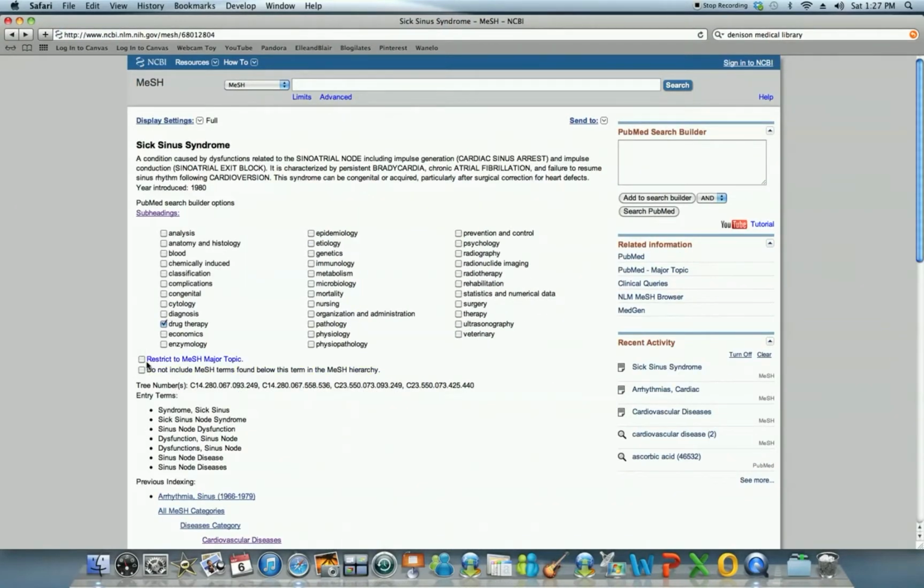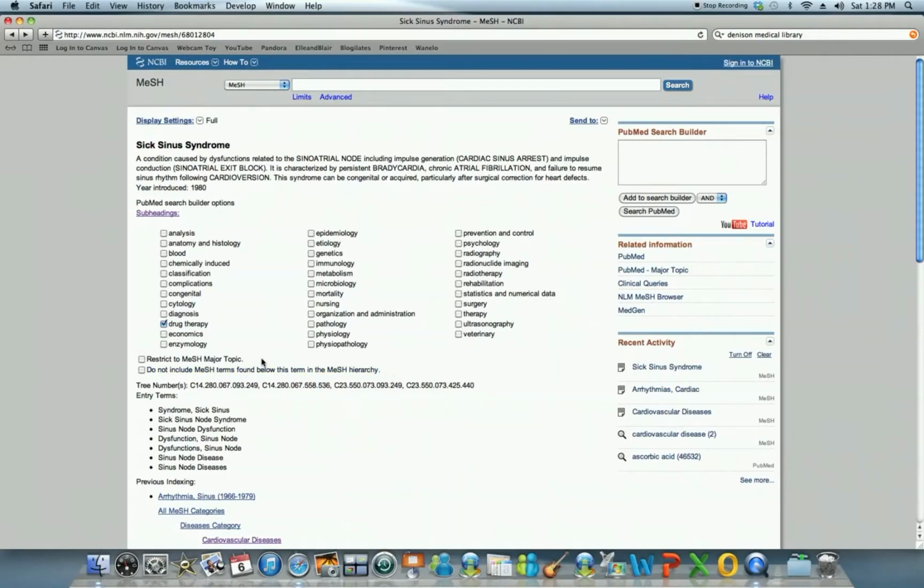I'd like to further show you two other options you may do to MeSH terms. You may restrict the articles to a MeSH major topic. This major topic is limiting your search to those articles that focus on sick sinus syndrome drug therapy as a major topic of the article. You may also choose to not explode the terms. So you will only search those terms in which the MeSH heading states. Of course, in this case, we know that there are no other terms below sick sinus syndrome, so we don't need to check this box at all.